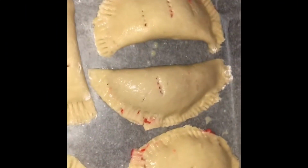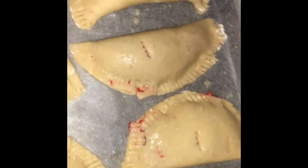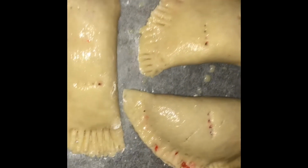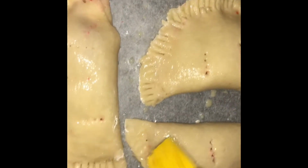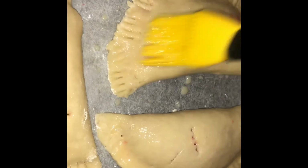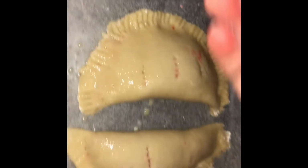So I have vented it, which is just simple. Get a fork and make three sets of holes on them, and then you get a brush with egg, which was the last ingredient that we missed out telling you. An egg, and you just beat it and brush it on, and then you're going to put it in your oven, as you're going to see right now.